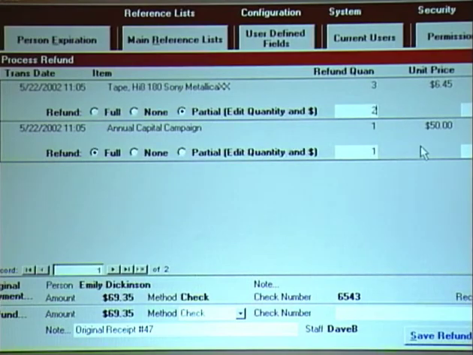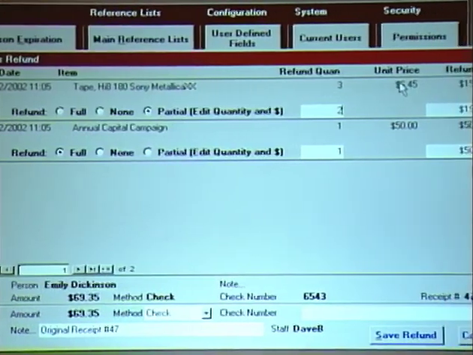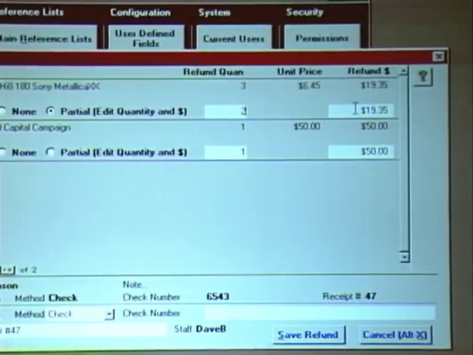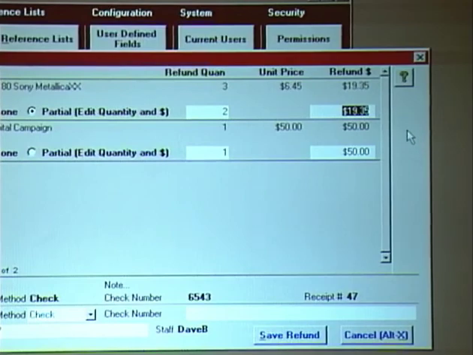Now I can say what the refund is going to be. I'm going to give back 2, and if we slide to the right a little bit, we can see our price. Keep going. And now I would adjust this. Now you do have to do this manually, and the reason you do it manually is that you may want to refund some of the money, all the money, a different amount, whatever you want to do. So I know that what I want to do is refund $12.90, and I'm doing this in my head, which I probably should use a calculator, but that's the price of the 2 tapes. So I can pick my own quantity and my own dollar amount to refund.